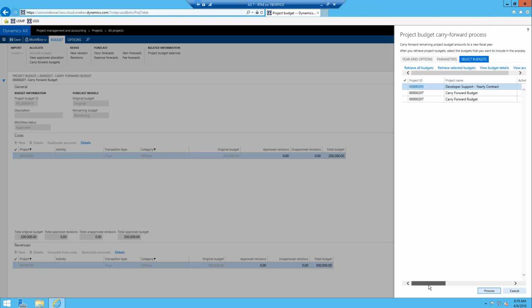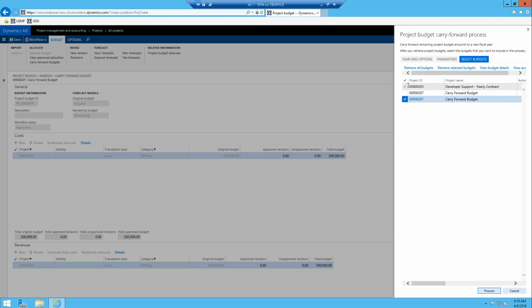and it pulls in two records. Now you're going to ask, well, why does it pull in two records? Because it treats the revenue budget and the cost budget as two separate entities. And you can see that we have remaining revenue budget of $97,000 that's going to get rolled into the next year, and a cost budget of $33,000 that's going to get rolled into the next year.